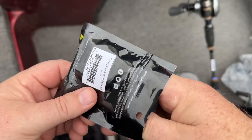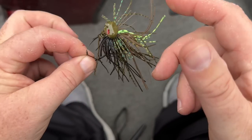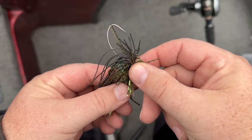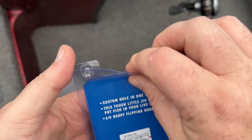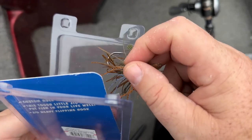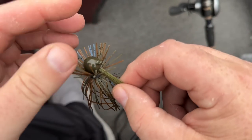This Omega jig has really caught my eye — it's called the Salvation. This one is in Missouri Crawl, not really a color I'd throw in this clear water, but I love the way it sits and that hook stands straight up. There's also a traditional finesse ball-head jig here, which is a heavy finesse. This right here is one of my favorite colors — it's the blue, I think this is Pond Scum Perch. I love a little bit of blue in my green pumpkin — it's a great color.